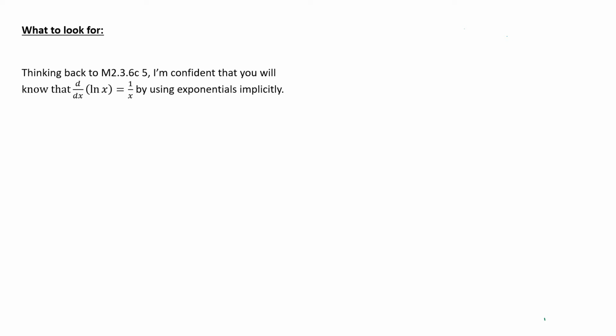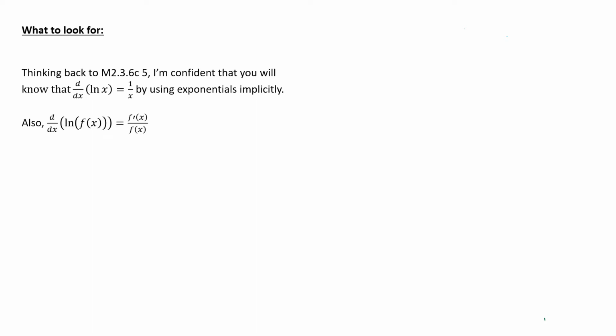And if you differentiate implicitly, dy by dx of e to the y is e to the y dy by dx, and the differential of x is equal to 1, so therefore you end up with e to the y dy by dx is equal to 1, and therefore dy by dx is 1 over e to the y, but e to the y was also equal to x. Therefore we get this, the differential of ln x is 1 over x. You don't have to do that every time, but it's worth remembering.